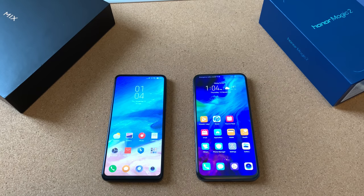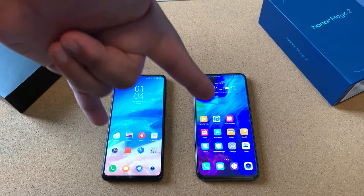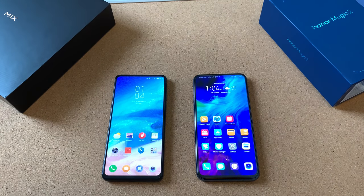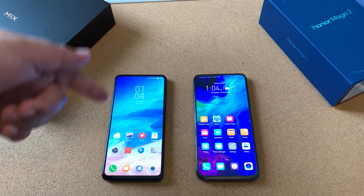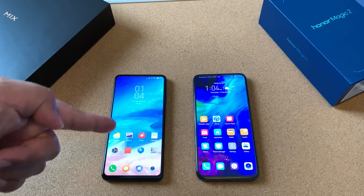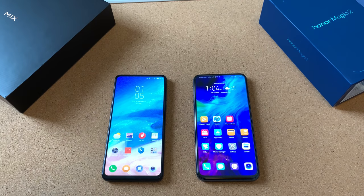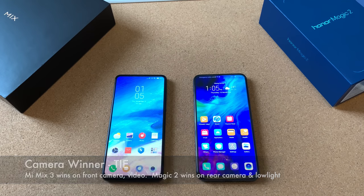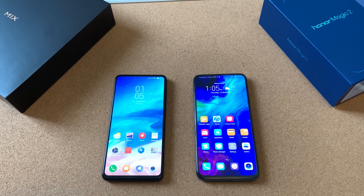I think when it comes to daylight shots, it's a tie for sure. In terms of low light rear camera, I give it to the Honor Magic 2, but in terms of selfie camera, I give it to the Mi Mix 3. And just the fact that there is 4K 60 frames per second implementation on the Mi Mix 3 might give it the edge in this camera section. But guys, honestly, I'm going to give it a tie here as well. Both of these cameras are stellar performers, and I think you won't go wrong with either of these phones in the camera department. And so that's the end of the rundown, guys.